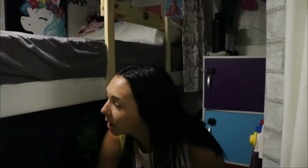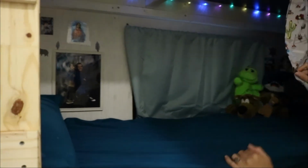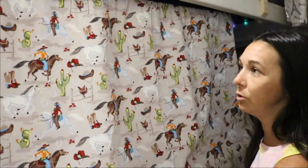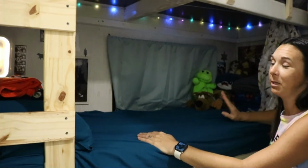This is our youngest son's bedroom area. Again, he decorates it how he wants. He's more of a minimalist like his mom, other than his sister up there. And he has a curtain as well that helps keep solitude. Sometimes you just want to be left alone, and that curtain is their polite way to say, leave me alone.